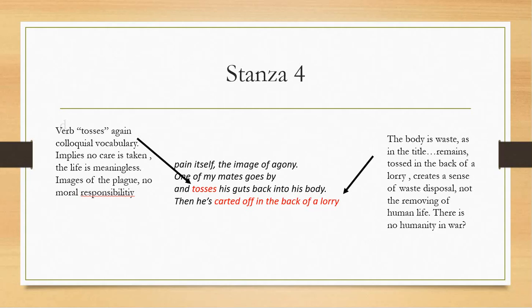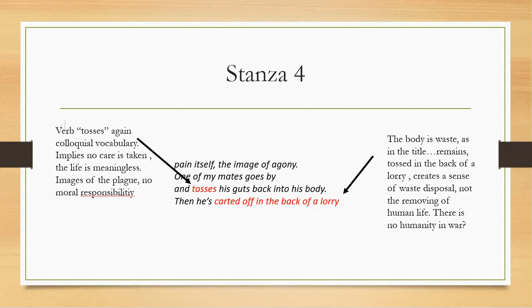So he tosses his guts. Life is meaningless. The images of that bubonic plague, that there's no moral responsibility. There's no kind of, here's a body, let's wrap it up and let's pay respect to human life. This stanza tells me that the life is meaningless. There is no moral responsibility. And then it's carted off in the back of a lorry. This emphasises that point too. The body is waste. As in the title, remains, it's tossed in the back of a lorry. Creates a sense of waste disposal, not the removing of a human life.